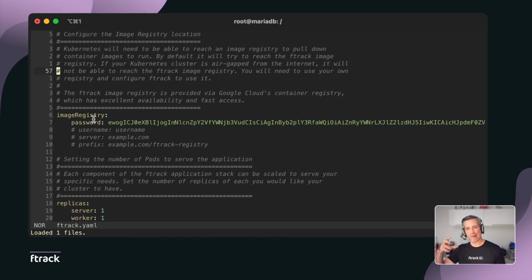If you're running an air-gapped cluster where you don't have access to the internet, you can set up your own image registry and specify how to access that registry in these options. This is arguably a more advanced scenario, but just know that we support it. You would download the images using the registry password that we'll give you, and then you would move that to your own registry and it would work fine.